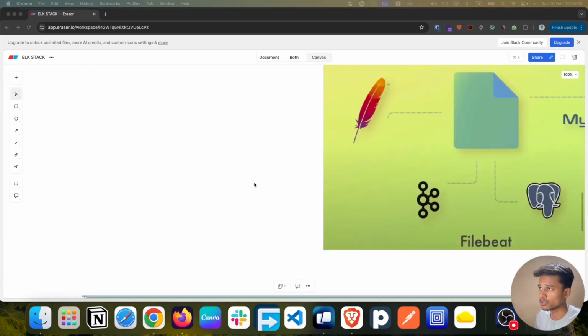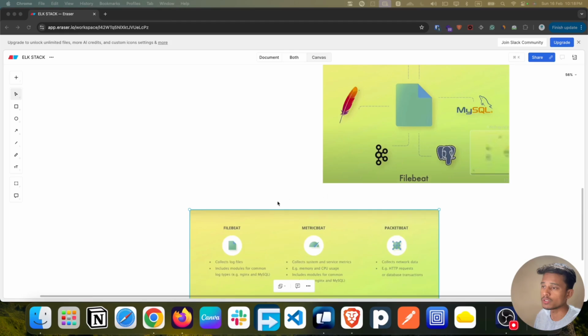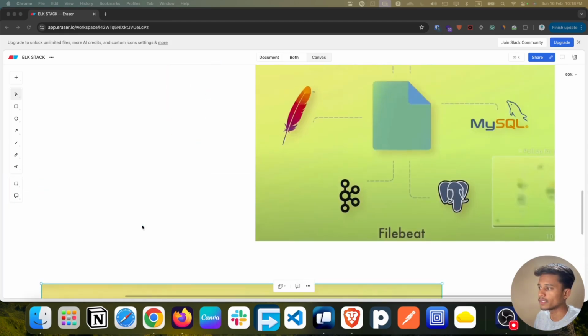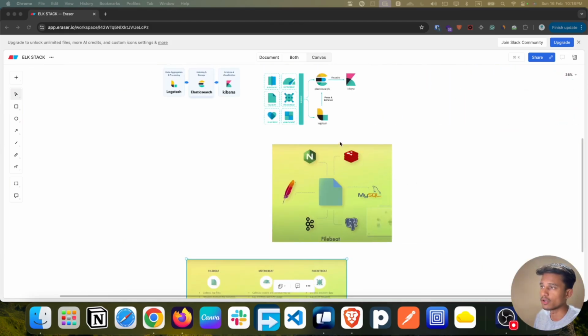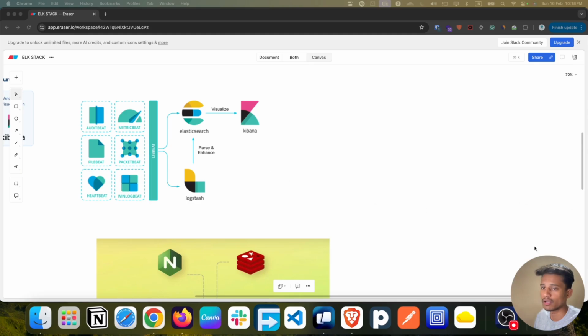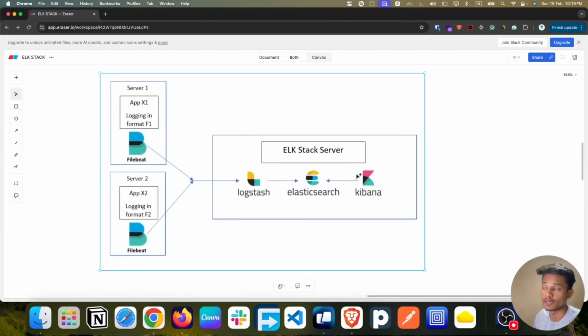In our example, if you just want to collect the logs, then we use Filebeat, which is responsible for collecting the logs. Then all the things are going to be almost the same as per this diagram. If you have different kinds of machines, we can use Filebeat for collecting the logs. All logs can be collected and sent to Logstash, and Logstash further processes and sends them to Elasticsearch, and all the data is taken by Elasticsearch.